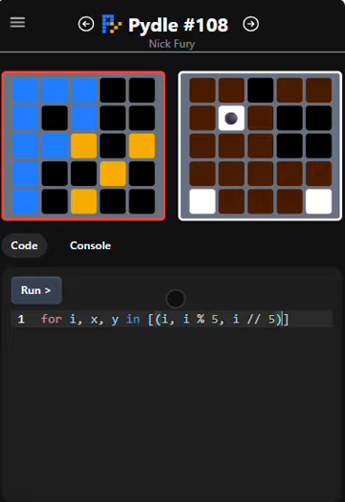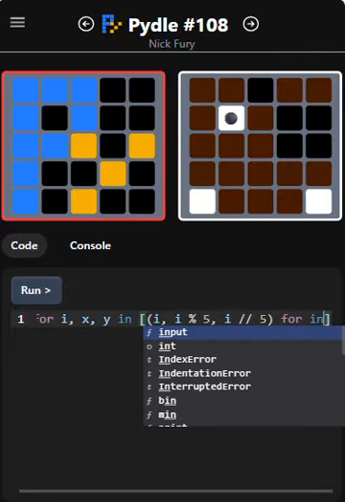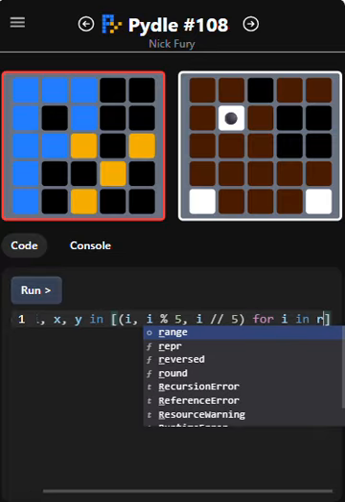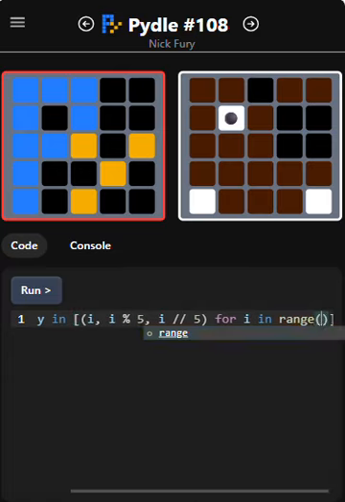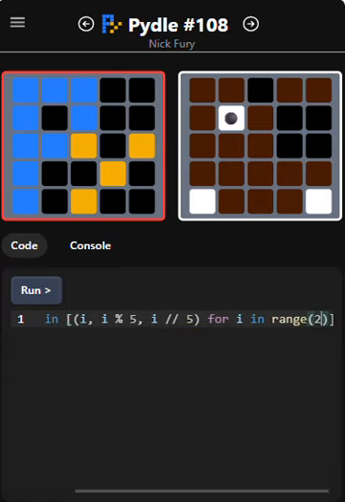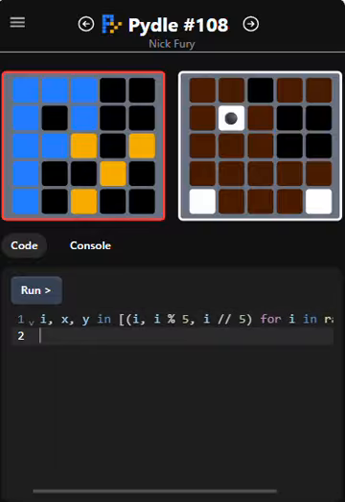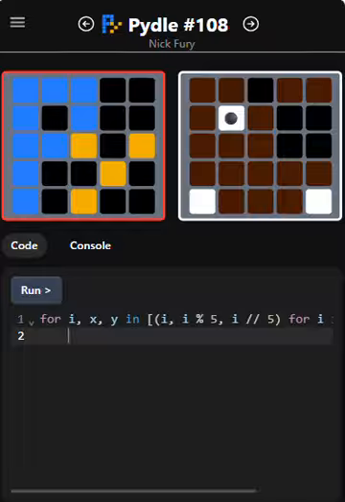So that would then deconstruct into our I, X, and Y. And you just say for I in range 25. If you're not familiar with this comprehension, then I would encourage you to go to W3 Schools and learn a bit more about it.